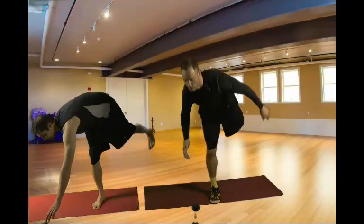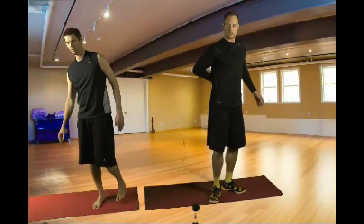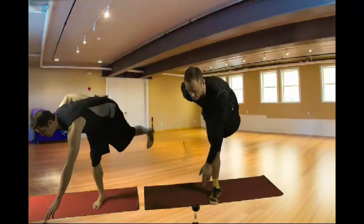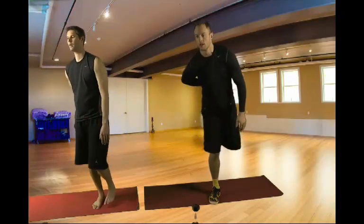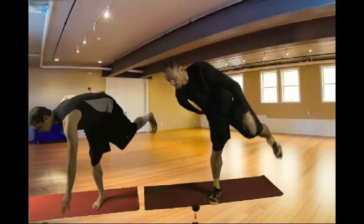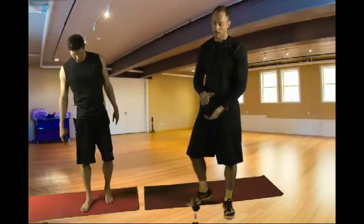Okay. Core is tight. I'm going to keep my hand back here just to make sure my back doesn't bend, because I can feel it starting to curve just a little bit here. Almost there. 3, 2, 1, and wow, made it through that one.